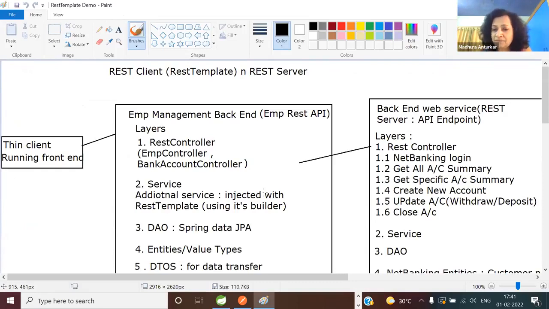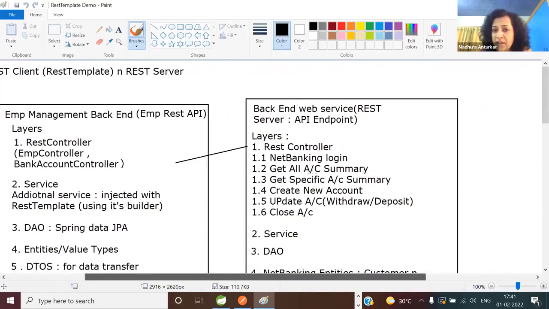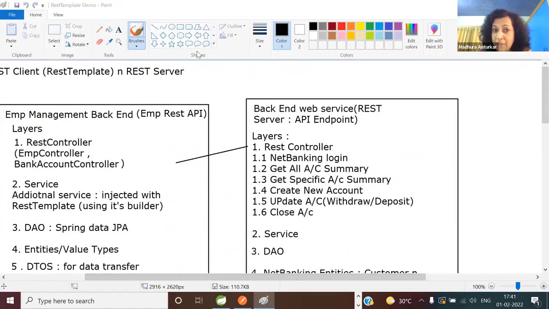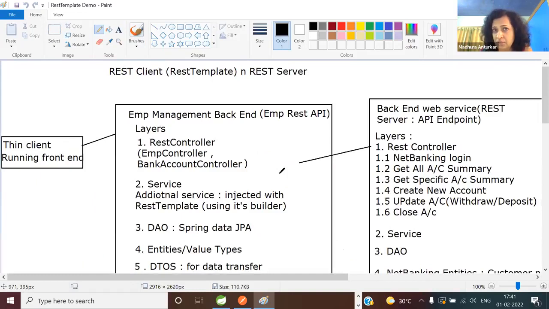Have you opened the diagram? Okay. So the part we have finished is here, the backend, the net banking server. So this is what we wrote. Net banking login I had already given. And this one, create new account, we finished just now. We tested the net banking login as well as create new account with which client? Postman testing client. But actually speaking, who is going to call these APIs of the net banking server?